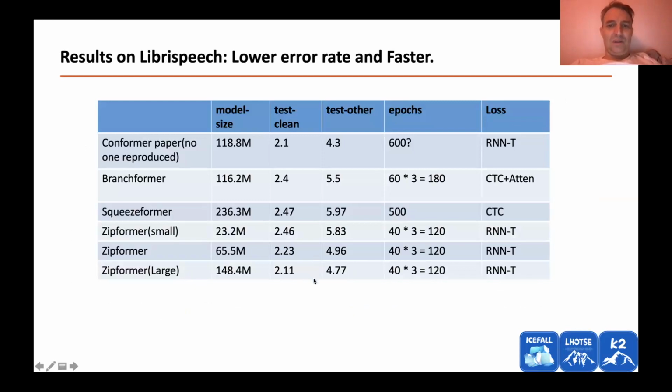This is some results. A lot of people had trouble reproducing the Conformer, though I saw you guys mention that in SpeechBrain you have 2.0. I think we managed to get a bit better than Branchformer. I don't know if E-Branchformer is much better than that. Plus, this is rather faster. It should be faster for inference at least.